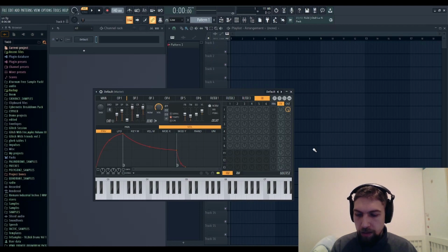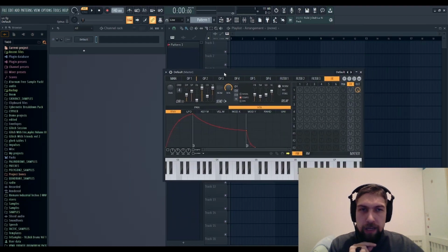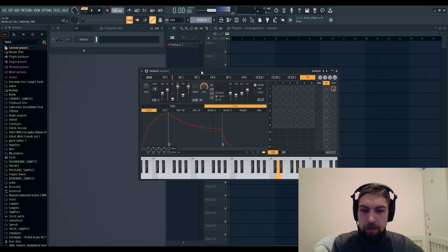And today I want to take a look at one really good way how to do it. I'll try to make it all in FL native plugins just for the sake of simplicity, but it's not limited to just those in the example, so check it out. Here we have Citrus, it's Sine Wave. To make a default sine wave, you just click on the presets here, and at the very top there will be the default, the very first one. That makes the sine wave.